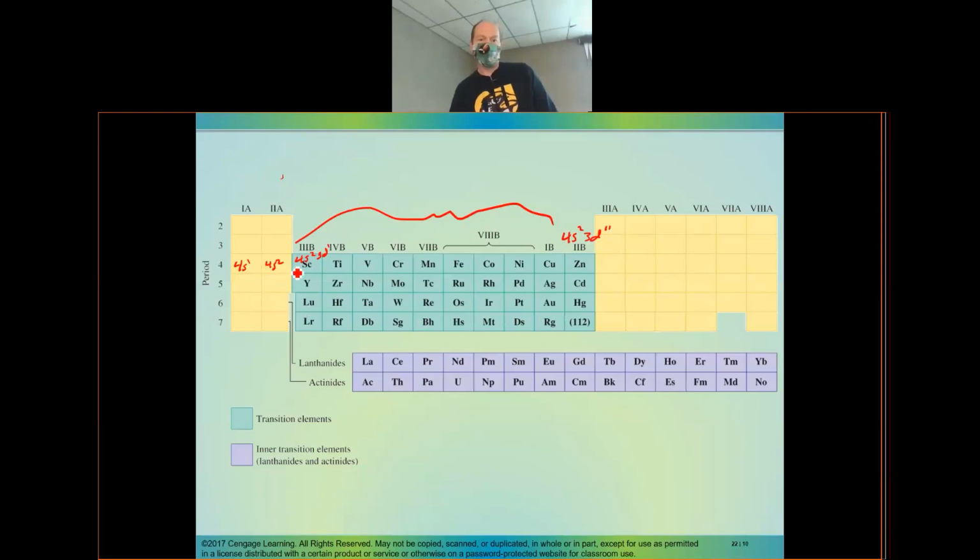All right, so the first row of transition elements, that's your 3D. This is your 3D, this is your 4D, this is your 5D, this is your 6D, but the 6Ds are all man-made. We're not doing any reactions with the 6D, but we will see lots of reactions with the 3D, the 4D, and the 5D elements.